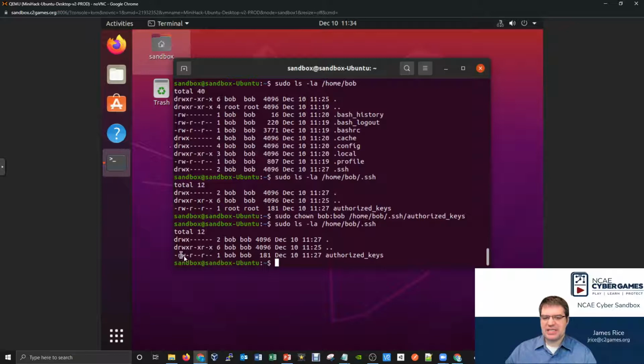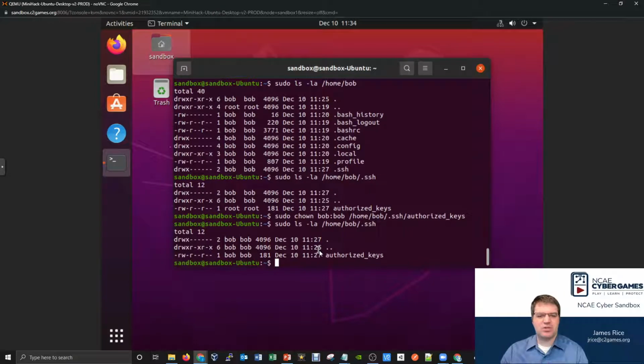You need to have 644. Read and write for the owner, only read for the group, and then read for everyone else. So you want to be careful if you're ever making this manually: what are the permissions on this? And this is why I did a copy command as opposed to touching the file and trying to send the data to the file, because when you touch a file, it won't oftentimes create the correct permissions necessary for a public key. All right, so just other good things to realize if your public key authentication isn't working.